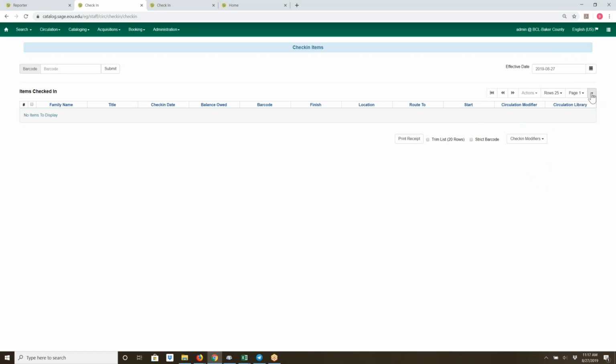So once I have the columns the way I want them, there's a Save Columns option here at the top. And then each time I come into this check-in screen, theoretically, and it's worked consistently for me, those column settings are retained. So that's kind of an overview of what Anna was talking about with saving the columns the way you want them.